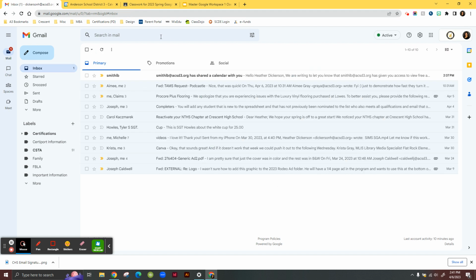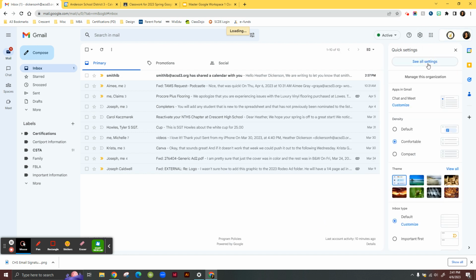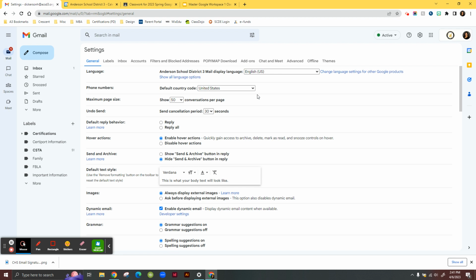All right. So the next thing that you're going to do is we're going to set your default to reply, not reply all. We've all gotten emails from someone and we wish that they had just pushed reply instead of reply all. If you go to your default reply behavior right here in the general tab, so I'm at the very top, 1, 2, 3, 4, 5 things down, you'll have the option to click reply or reply all. So there's more information there that you can read. So that is the next thing that we're going to update and change. That way we're not replying all to everything.